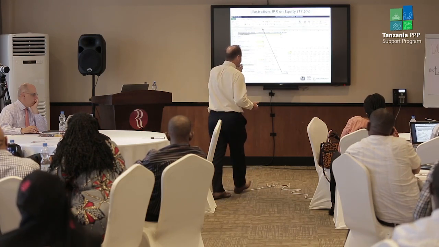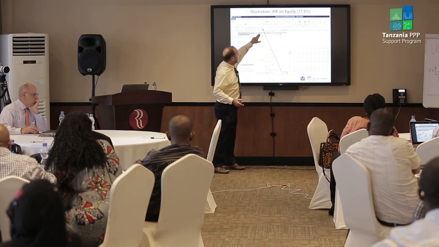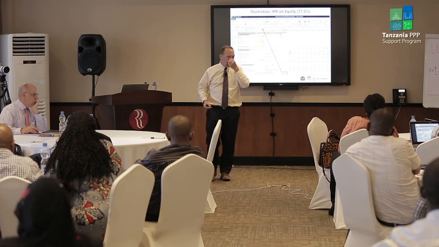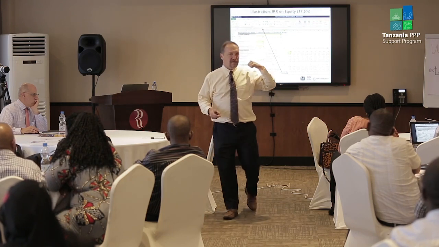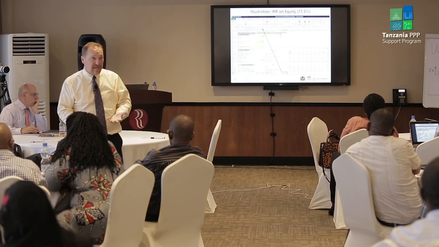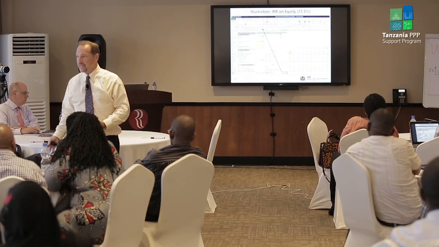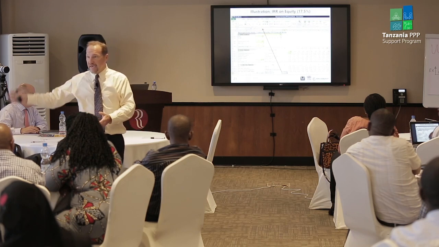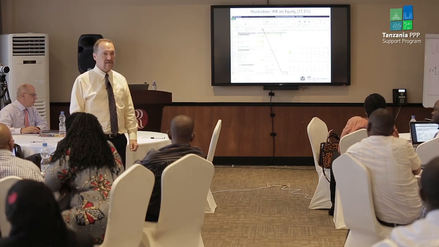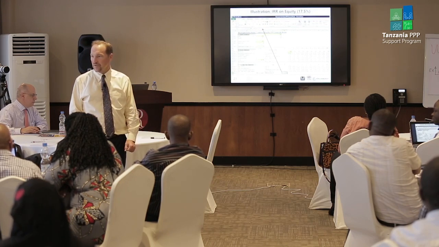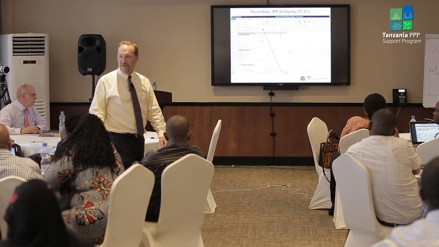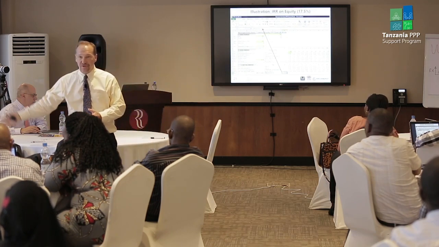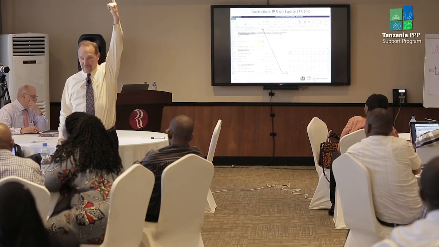But this IRR is based on this decision of 50% debt, 50% equity. Here's a bit of an advanced question, but I think some of you are ready for this. What happens if instead of 50-50 debt equity, I were to say it's only 20% equity and 80% debt? What do you think would happen to the IRR on equity if now I borrow 80% debt and I'm only putting in 20% as equity? What do you think might happen? The more other people's money you borrow, the more your return is going to go up.